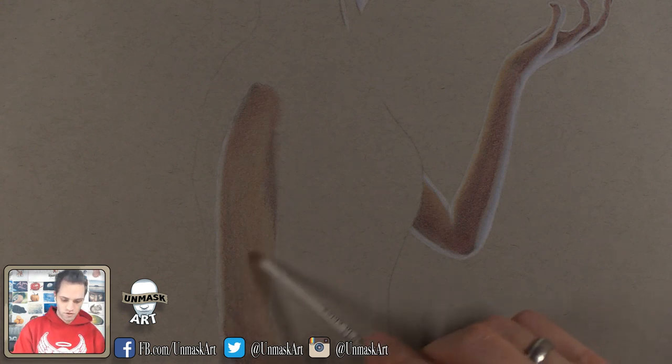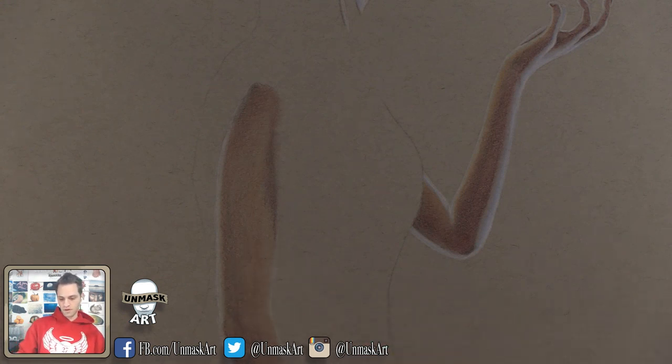There we go, that's starting to look a little bit better. Let's add a little bit more of the terracotta.